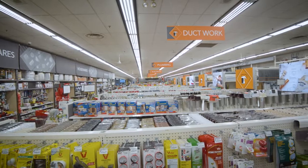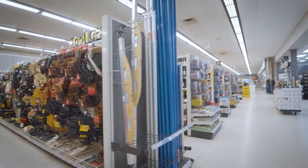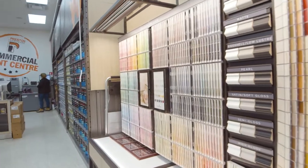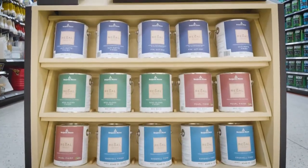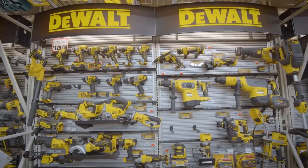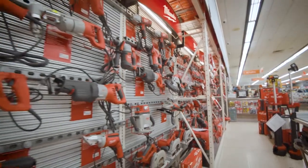BMF was a great company to work with. We knew they were very strong in the home improvement categories. BMF was able to separate these three areas in our store and make them look a little bit different from each other, so the customer knows that when they're walking into the design section it's a little more design oriented, and when they're walking into the hardware section or the tool section it's a little bit more industrial looking. They were able to create this for us.